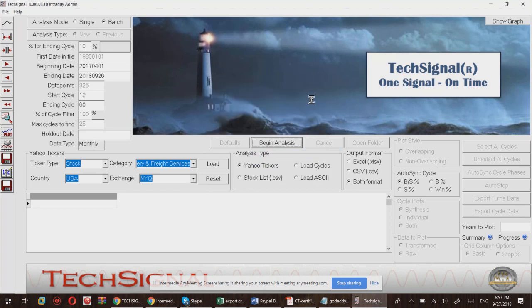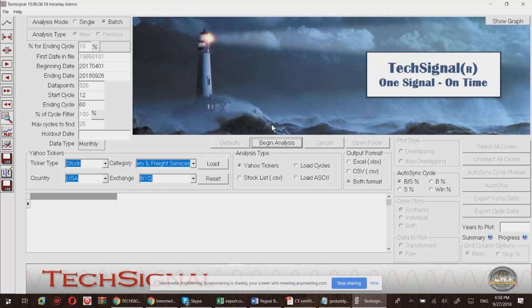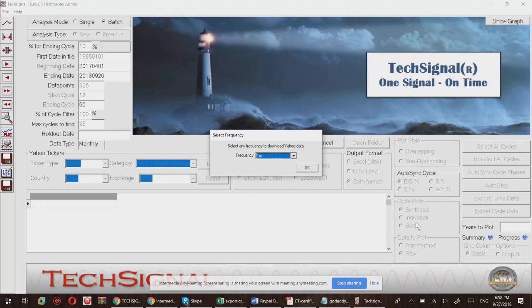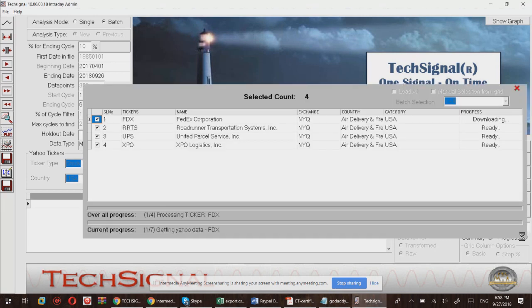Okay. Now what's happening now is it's going out to the Yahoo data server, which is our data server for Yahoo data. And it's basically, oh, I can't click here yet. If you ever get that, it just means you can't click in one part of the program and something else is busy. Here we go. Now it's going to ask me what type of data I want to do. We can actually do intraday batch processing with this program. But for the purpose of this one illustration, let's click daily. We're going to tell it to get Yahoo data daily.